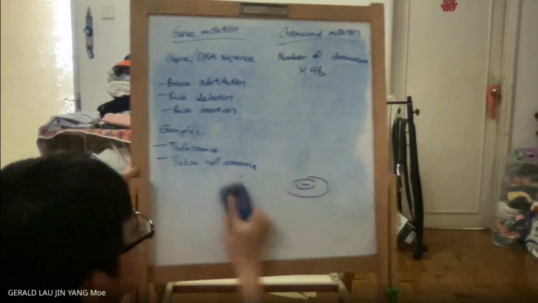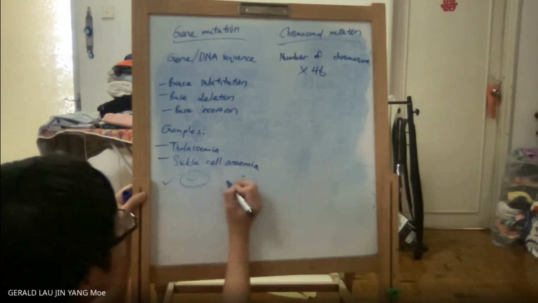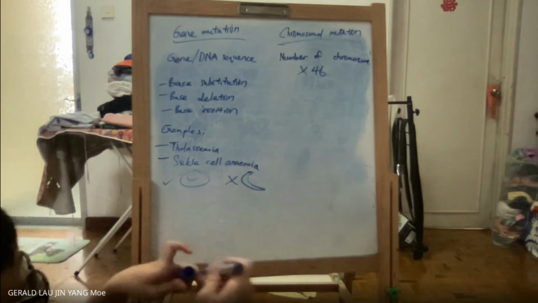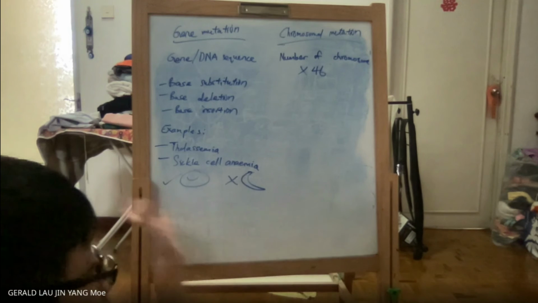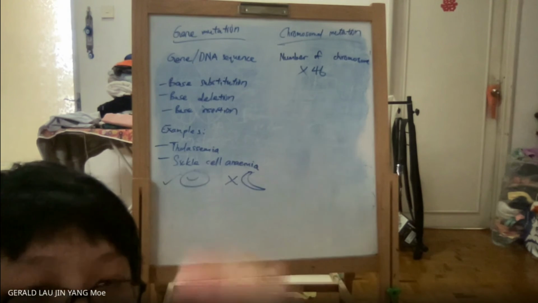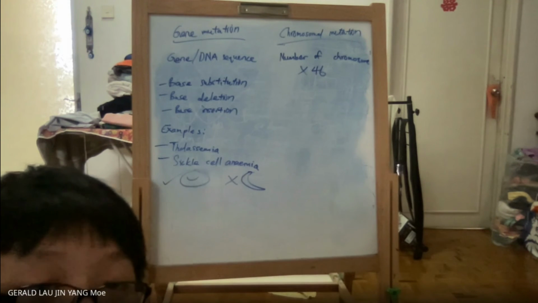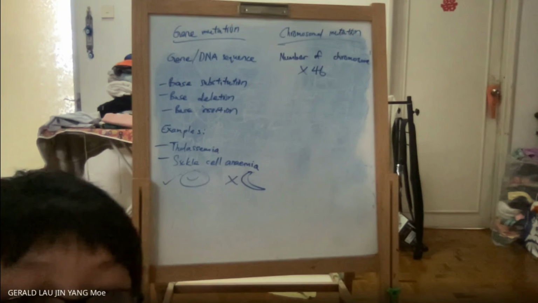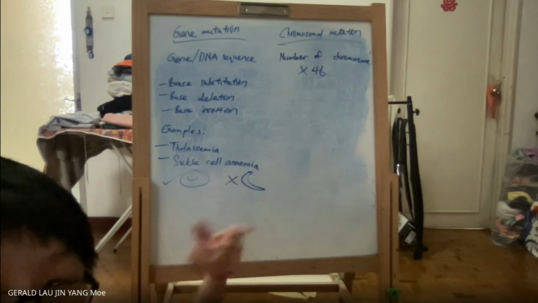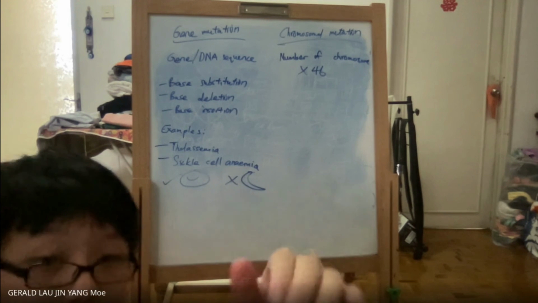But sickle cell anemia will produce a crescent shape. With the crescent shape, it has no hemoglobin, no heme group, and it cannot combine with oxygen to produce oxyhemoglobin. So you won't have enough oxygen. Very dangerous. This is sickle cell anemia. Do you understand? It looks like a sickle. You see the crescent shape? You know what a sickle is? The knife that looks like a crescent shape. Okay.